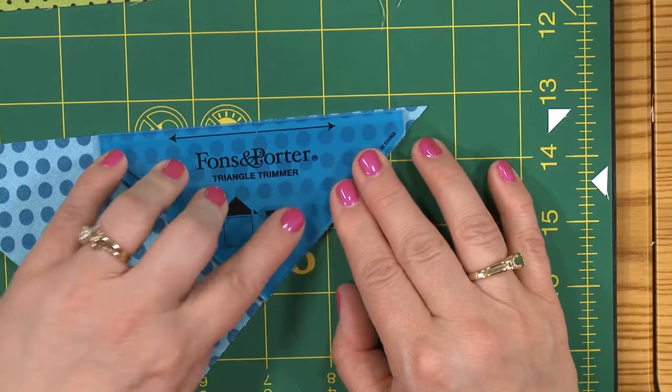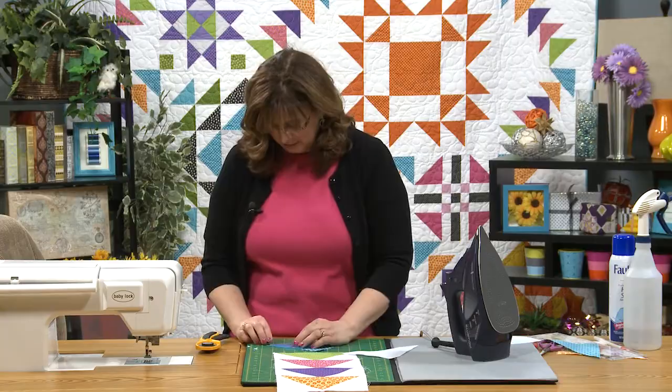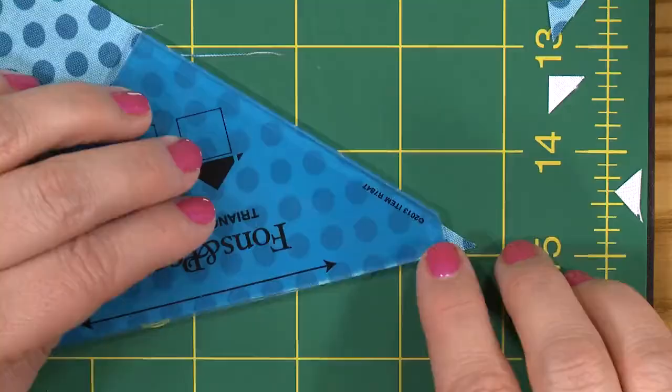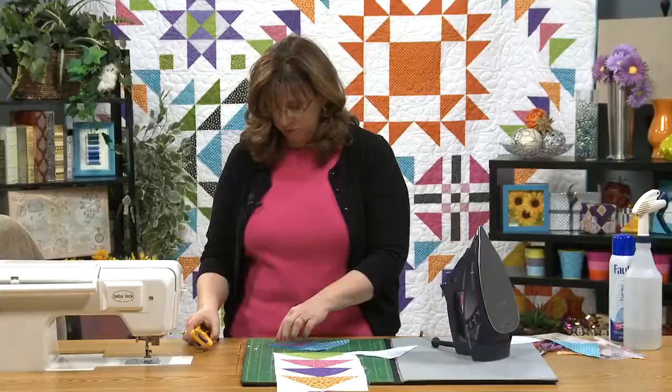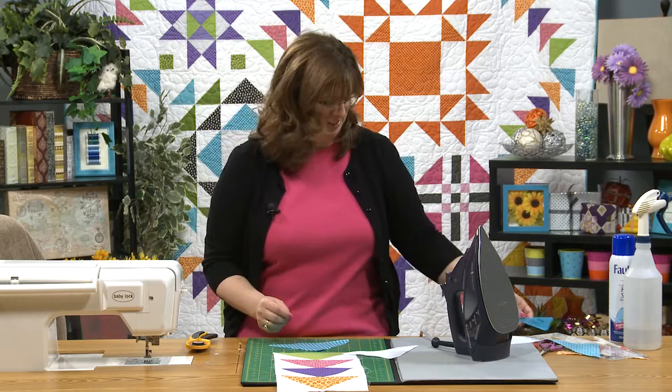So like I was saying, we're dealing with a lot of bias edges here. So be careful when you're moving stuff around. Don't stretch anything too much. Don't distort it out of shape. Because that can really easily happen. You come up with a block that's supposed to be a certain measurement and you get there and you're like, what? This isn't even close. I mean, not that I've had that happen. Or just a little bit happen.